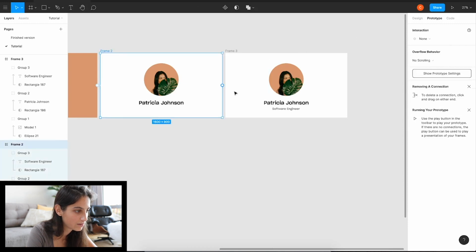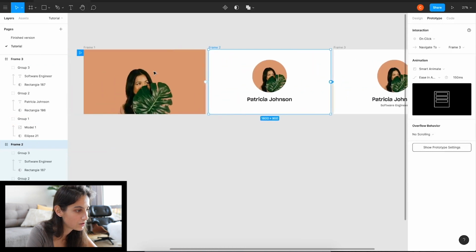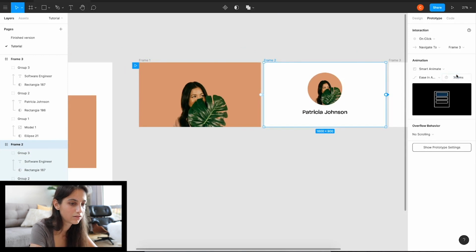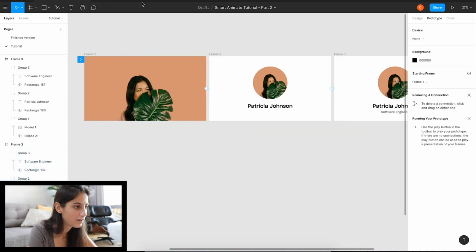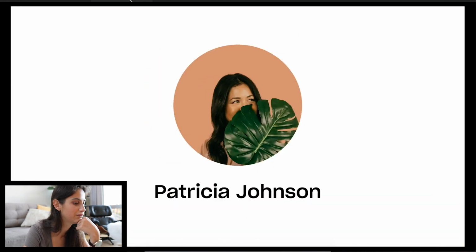Let's just drag from here, way easier. Smart Animate. Actually, have I made everything 150? No, let's just do 300. Okay, so now if I hit R to reload, let's see if it's doing what we want it to do.